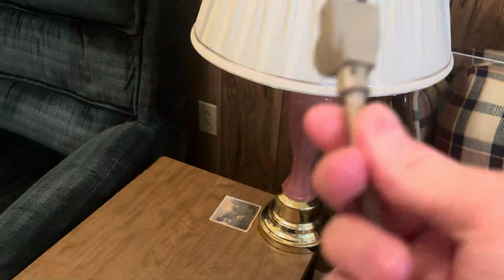It's been running pretty good, so I'm hoping it'll still run pretty good on here. So that's got that. This is some other cord. The originals would have had Hoover on that, but obviously this is some other cord, but no big deal. There we go. For one this old, the fact it's still here is good. So I think we're good.